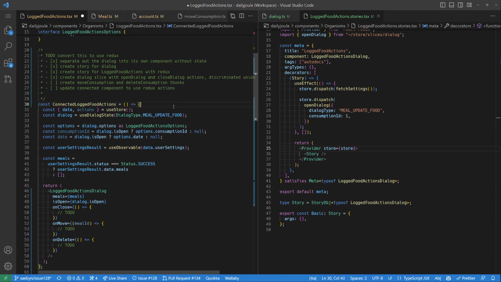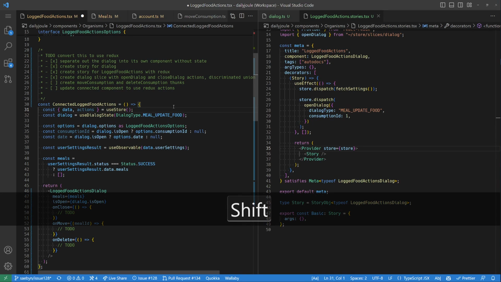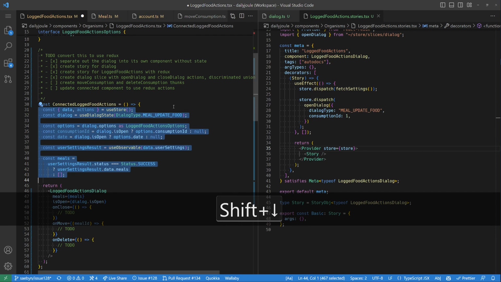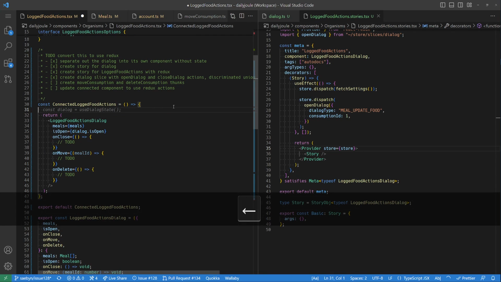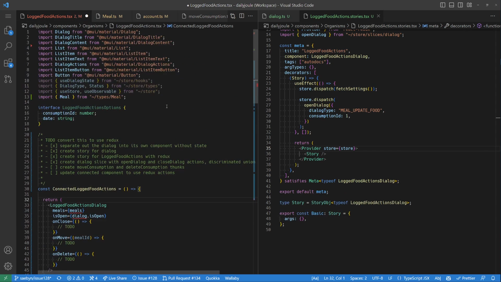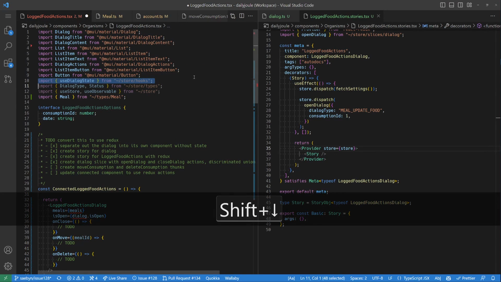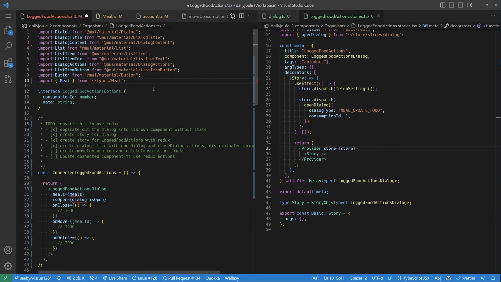So to do that, we need to probably just get rid of all of this first of all, and get rid of all the old imports. There we go. Okay.